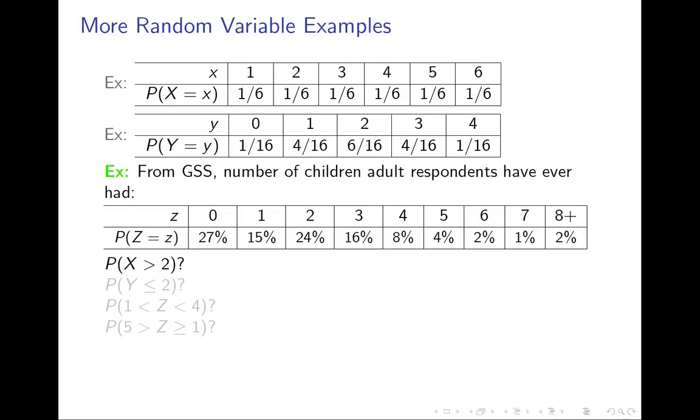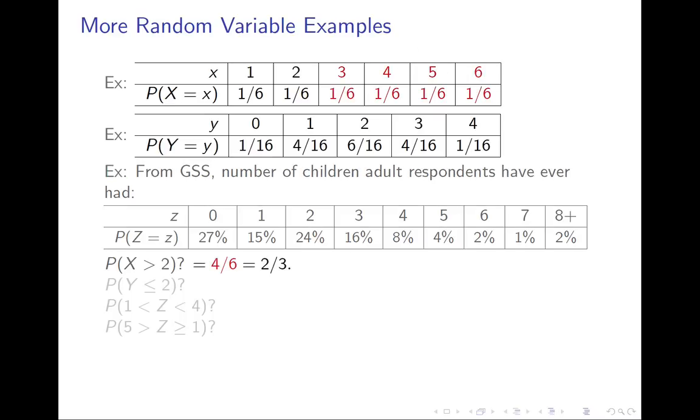Anyway, once you have a distribution, we have three sitting in front of us, you can answer any question about probabilities very straightforwardly. For example, if you want to know the probability that when you roll a die, you get more than 2, so we write that probability x is greater than 2, you go to your chart for x, you look at all the values which are greater than 2, that would be 3, 4, 5, and 6, and then you add up all the probabilities beneath them. 1/6 plus 1/6 plus 1/6 plus 1/6 is 2/3.